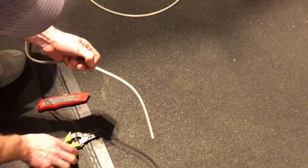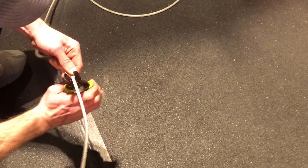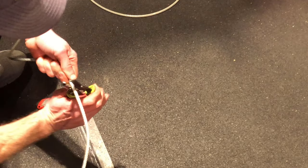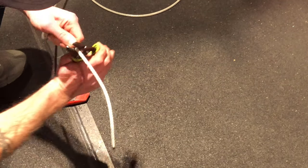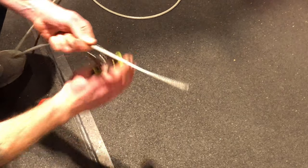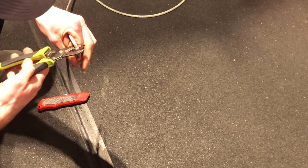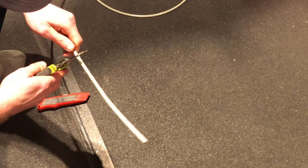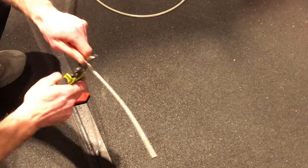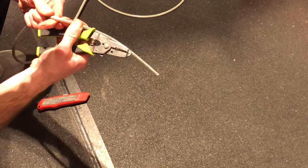So I'm going to start by stripping the wire, or really getting the plastic sheathing off the wire. I'm doing this very gently and just going around, making sure that I don't cut into the cable at all. Once you do that, you can sort of bend this guy and see if there's any area that didn't get cut that you need to readdress. All right, that looks pretty good.